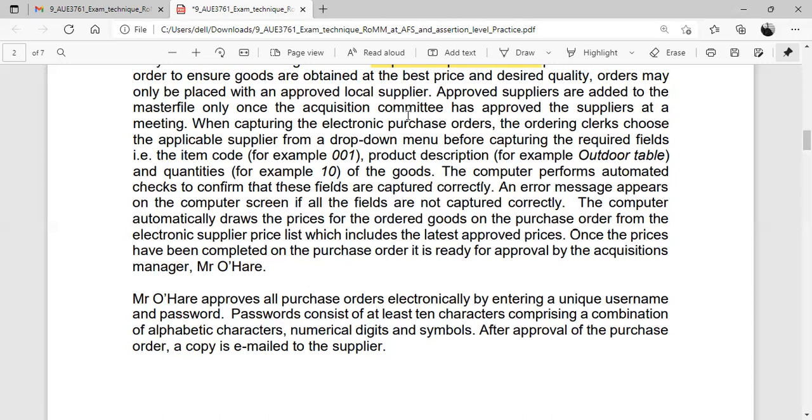So that's how you test controls, guys. You don't just come up with your own controls and want to include them in the system. No, it doesn't work like that. You identify the controls in that particular system. Remember, your question can be anything, and these tests of controls could come from any cycle. They could come from the revenue and receipts, inventory, acquisitions and payments, finance and investment. They can come from any cycle. You just need to understand that I'm working with the controls that the client has given me. I do not test something which is non-existent. I test something which is there in the system.